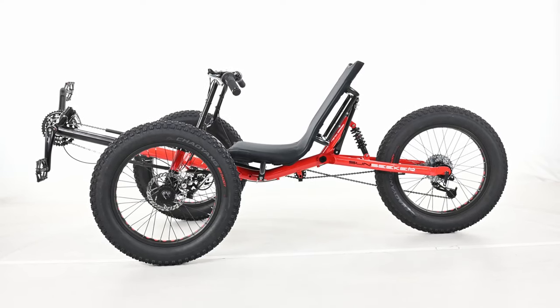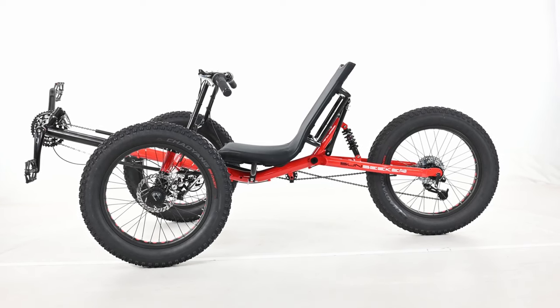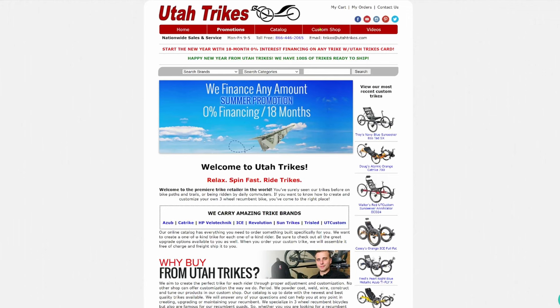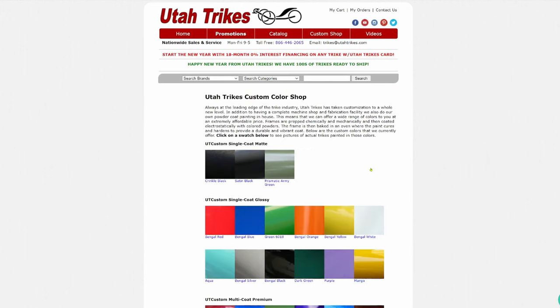The CXS only comes in one factory color, being the classic bright red. But if you're still looking for a more custom build after all of those options, you can have your CXS custom painted with any one of our 40 plus UtCustom colors. Now those are just some accessory upgrades and things that we can recommend to make the trike work better for you.